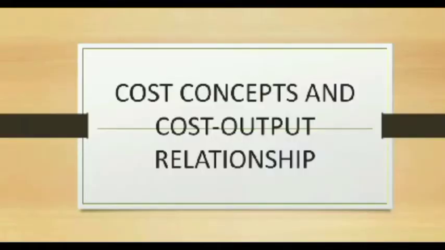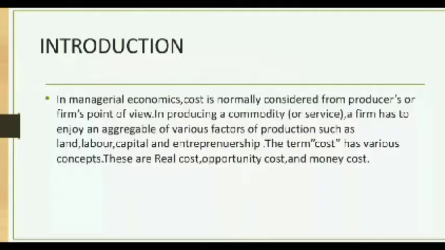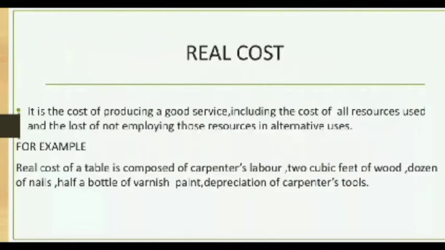Cost concepts and cost-output relationship. In managerial economics, cost is normally considered from the producers' or firms' point of view. In producing a commodity or service, a firm has to employ an aggregate of various factors of production such as land, labor, capital, and entrepreneurship. The term cost has various concepts. These are real cost, opportunity cost, and money cost.